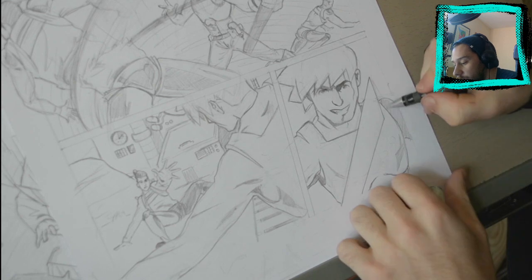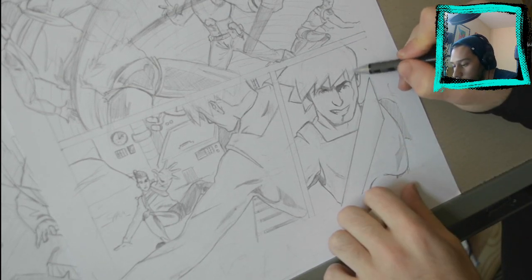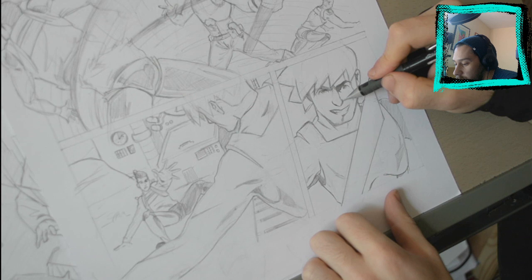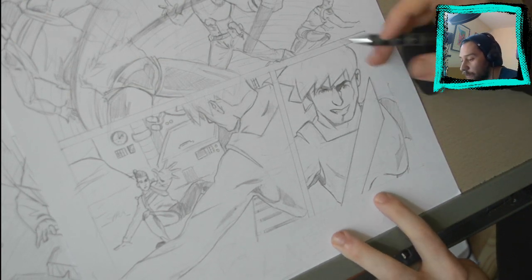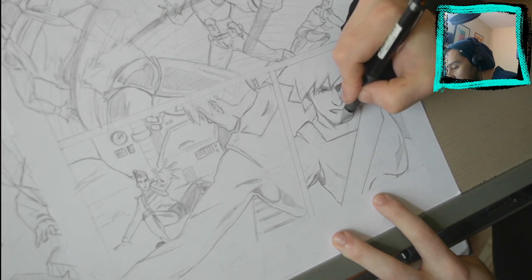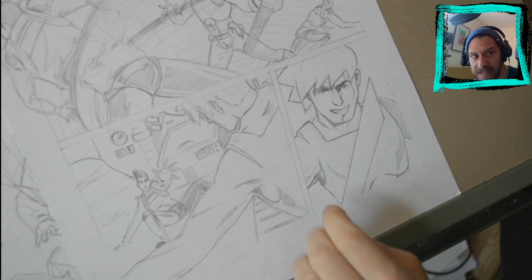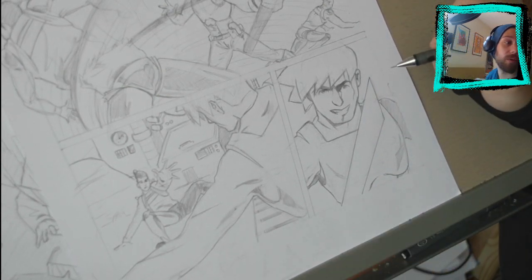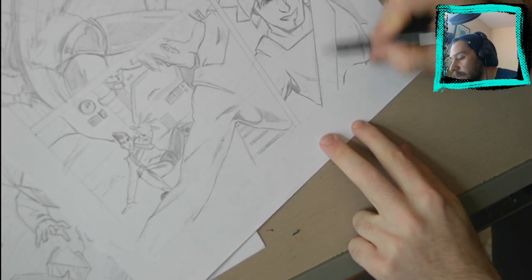Let's get rid of that bit. So you see he's got this kind of cool guy look about him. He's like, "Hey, yeah." He's got that frown and smile at the same time look, which is like a go-to cool guy comic book expression. And you scrunch up the skin between the two eyebrows to show how aggressively he's frowning, right? That's what you want to show, as much emotion and expression as you can. I want to make this kind of a rough edge because it's a laser sword in it.